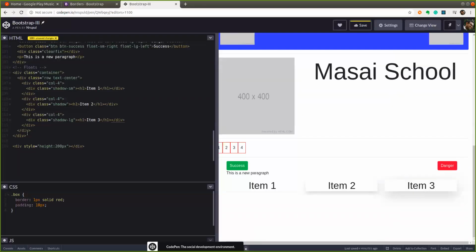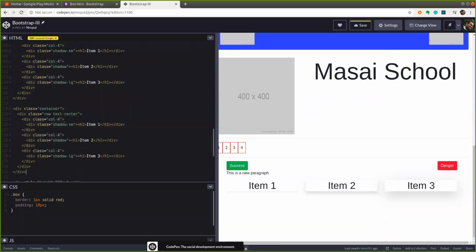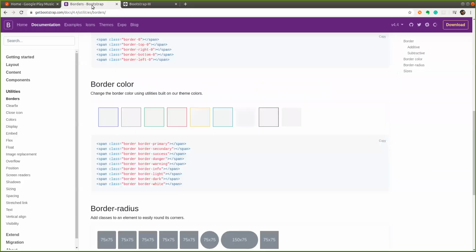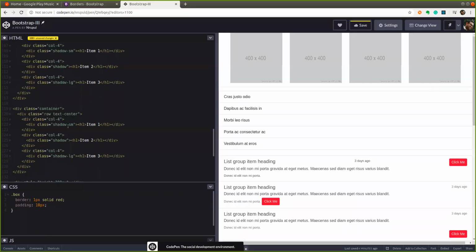So let's use the same example. Instead of shadows, now we're going to use borders. It also follows the same standard of naming: primary, secondary, success, danger. So I'm just putting borders instead of shadows.